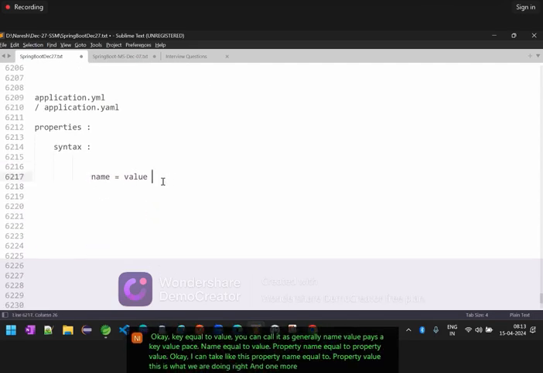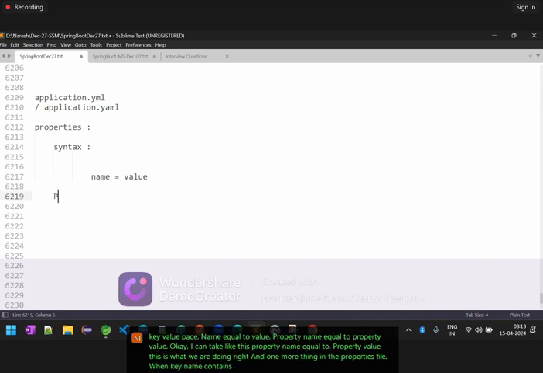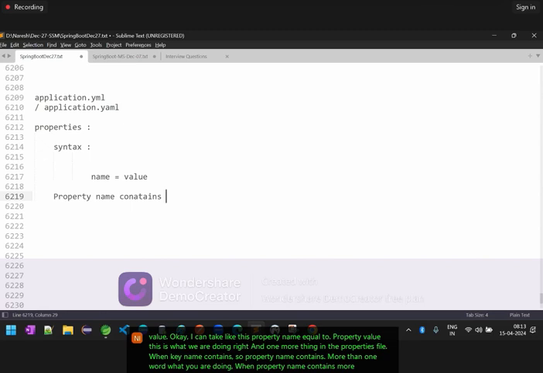And one more thing, in the properties file, when the property name contains more than one word, how are you writing the property name? Yes, exactly, dot. Server dot port.